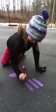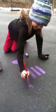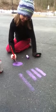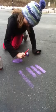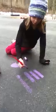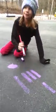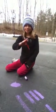And you kind of have to go like this. Go up and down, up and down. And then you just, so try going like this, so you'll get it on the top, and then go back, back, and turn. And then go. You have to brush hard to make it get on, kind of. And that's how you make sidewalk paint.